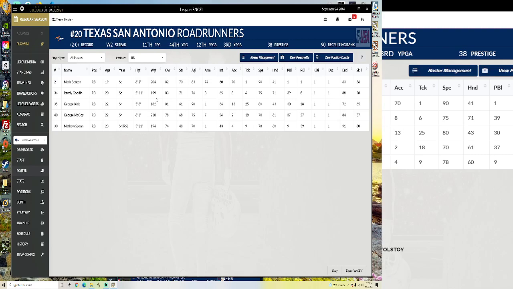So if you look, Mark Benton is my starting running back. He has speed and agility. His hands suck. He's going to cough the ball up a lot. And intelligence factors into that. Now, a couple of you asked, why does he have arm and accuracy the way he does? He was a quarterback and I moved him to running back.